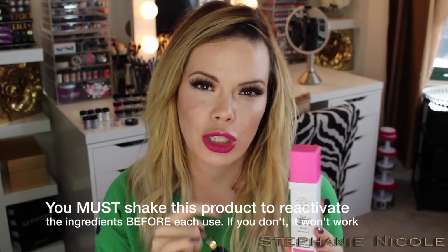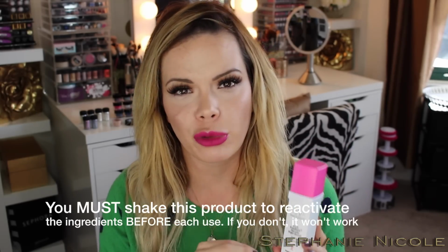That way you can read up yourself if you are interested. Both of those brief backstories sound really great, and I love the idea of this line. If you guys have seen my previous videos though, you will know that I far prefer the Sunday Riley Good Genes over this Drunk Elephant. I cannot find an ingredient on this product listing that I don't like the sound of. When it comes down to it, the issue I had with this is it just did not perform for me.